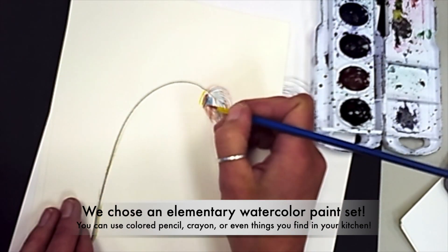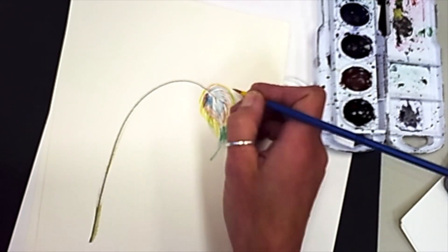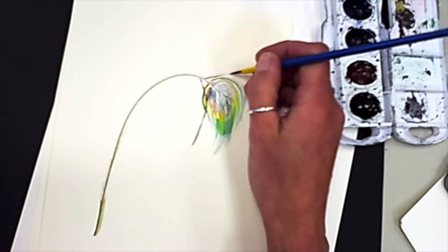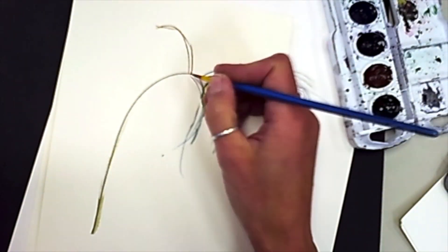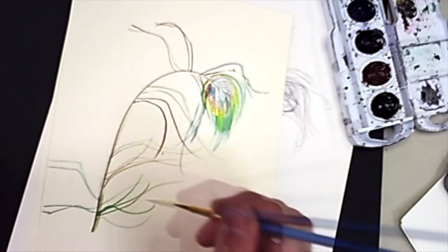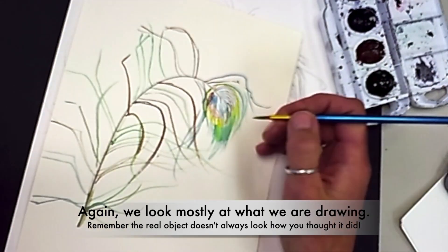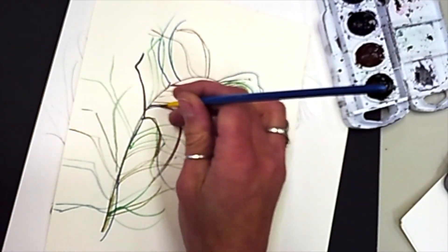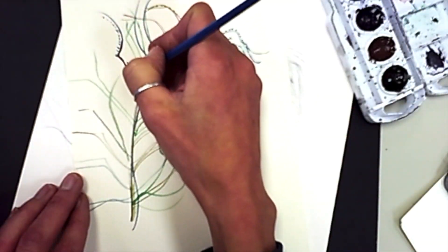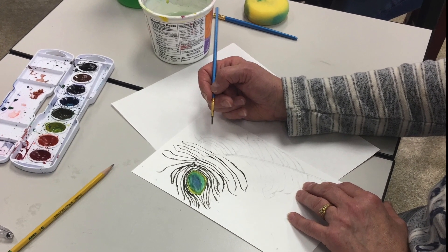But you can use so many different things. I was even thinking of things in your kitchen you could use for paint — if you added some water to food coloring, or the spice turmeric. My art teacher cousin just did a lesson on painting with coffee. So look around: juice, so many things stain. Those things that stain in your kitchen, add water to them and paint with them. I bet those natural colors will even be prettier. So we got ideas from each other — don't hesitate to do this with a family member and ask for help. See what the people in your house know.